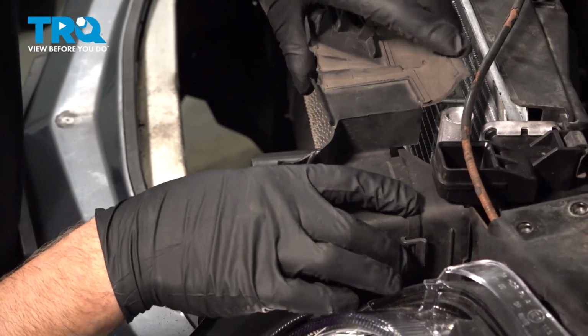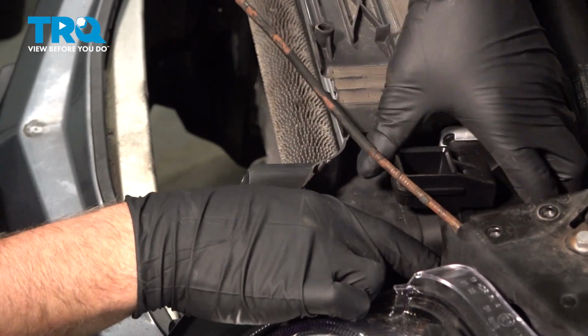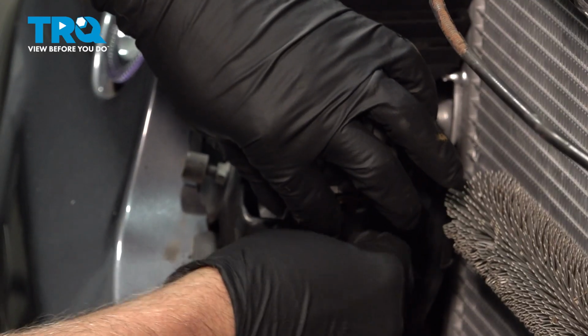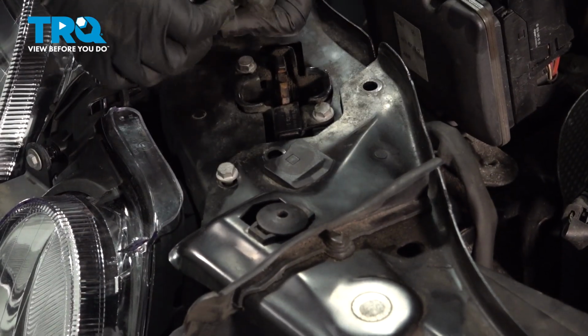Now slide this out. This is gonna come up. Do the same on the other side. Just using a screwdriver. Oh, there is a little clip on the side. Pop that clip off, pulls out. And this piece slides out.